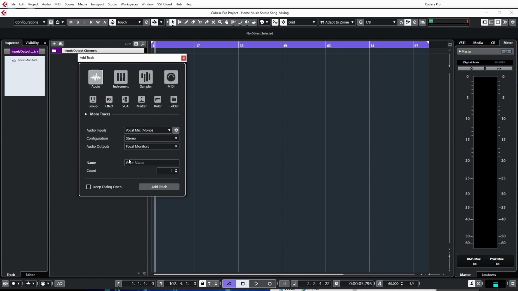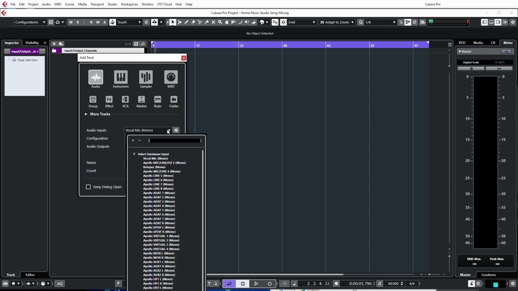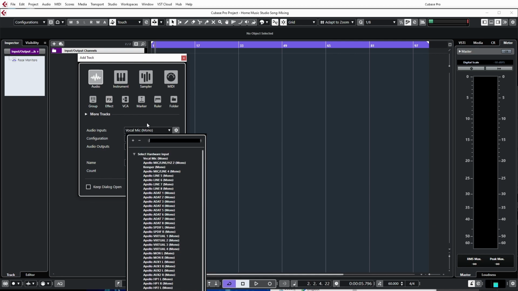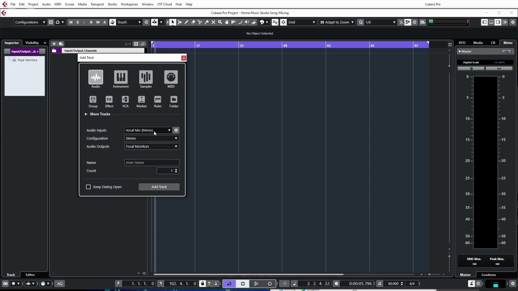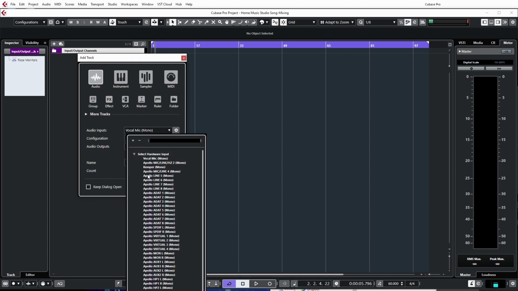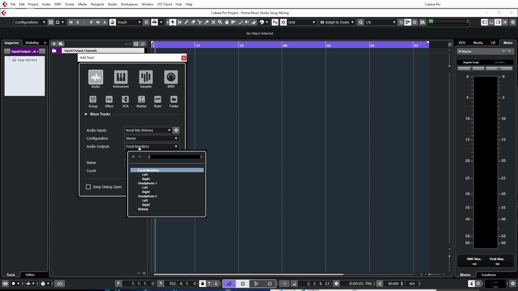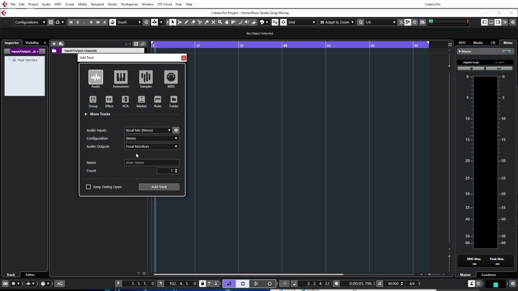Okay, so I'm going to start off and I'm going to think, okay, I'm going to have some drums in my mix, okay? And I'm going to say they're real drums. Now, we could set the input here to just anything. I'm just going to leave that as default for the moment, just because I'm not going to set it. But it doesn't seem that there's really an option to turn it off there. So we're just going to leave it as that. And I'm going to start with stereo. I'm actually just going to leave the output as the main output right now. Okay. And what I'm going to do is call this overheads. And I'm going to say there's one track.